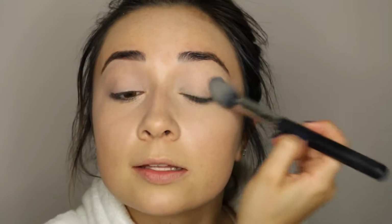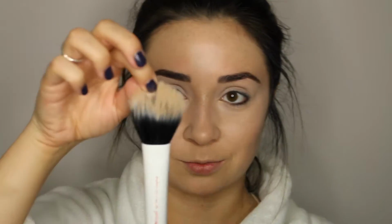So I'm going to go in with the Maybelline Fit Me powder. I'm trying to do this quick before it creases. You gotta work quick. With the tapered highlighting brush, I like to get right in where my eyeball creases are. Right in there. And on the eyelids. Just so I really get a good amount of powder there so it really sets it. I always take this Real Techniques, don't hold your brushes like this, Real Techniques Duo Fiber Brush, and I'll just try to hit everywhere else. You don't want to lose your coverage, so you just gotta pat in the powder instead of rubbing it.